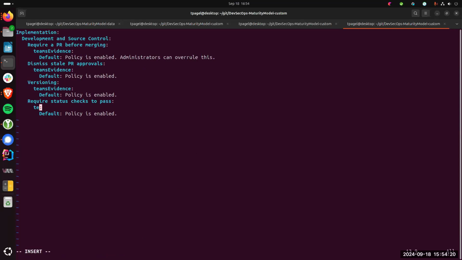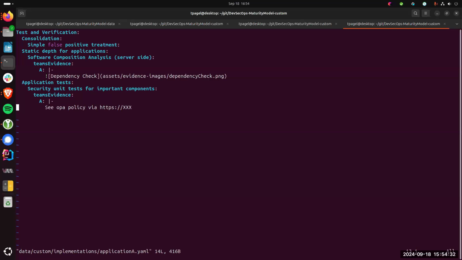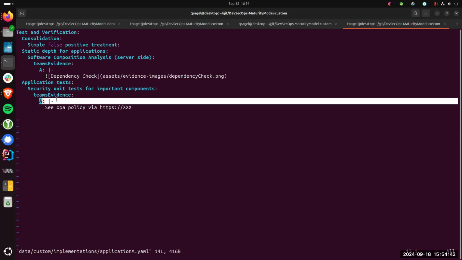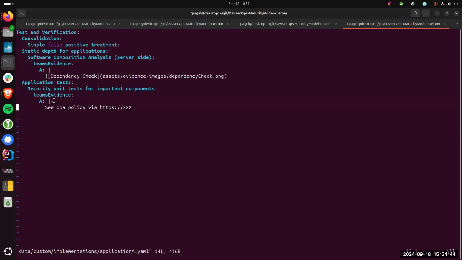I think it looks correct, but teams evidence feels correct. Is there another error here? When we take a look in here, teams evidence, a double point. This is exactly what we did.